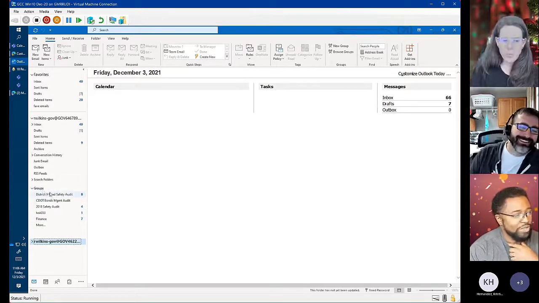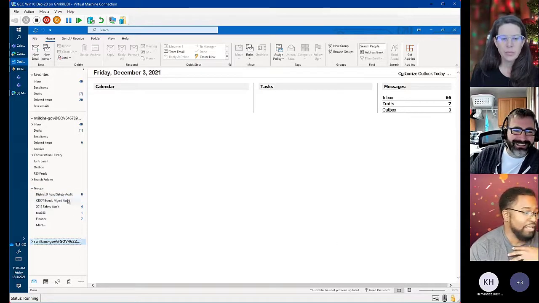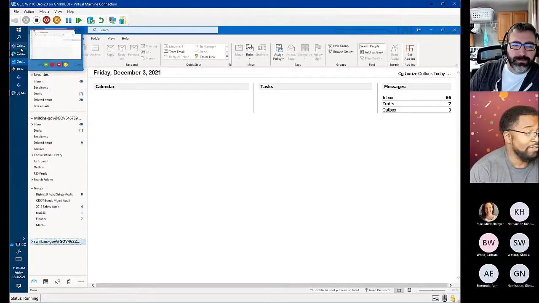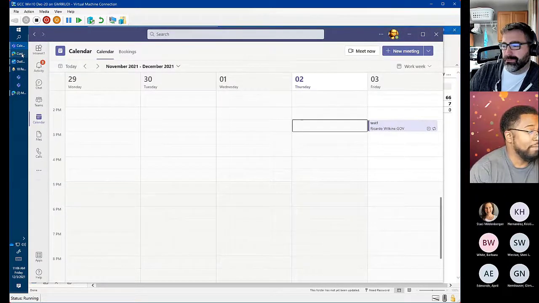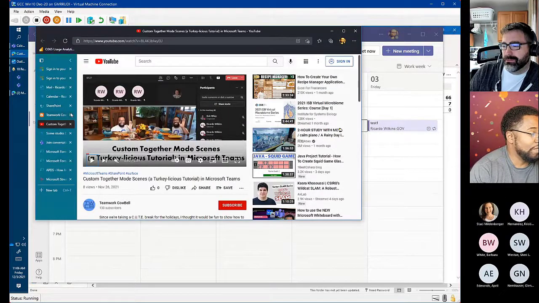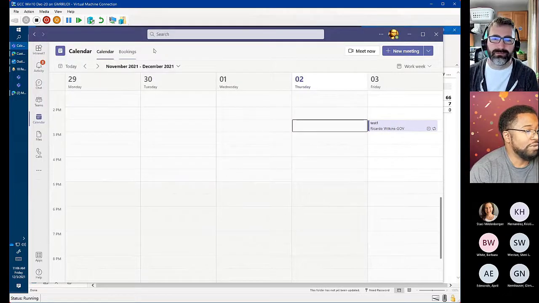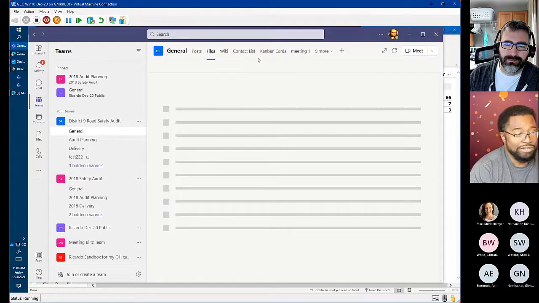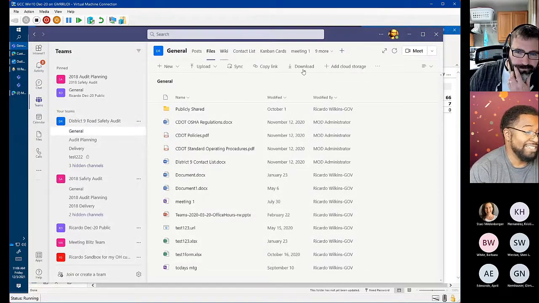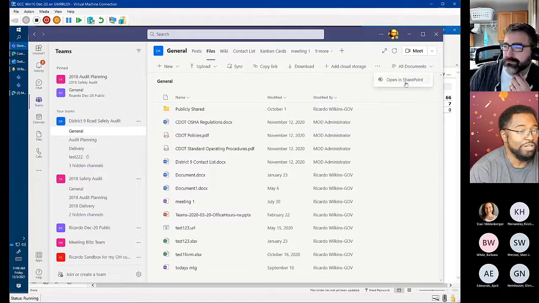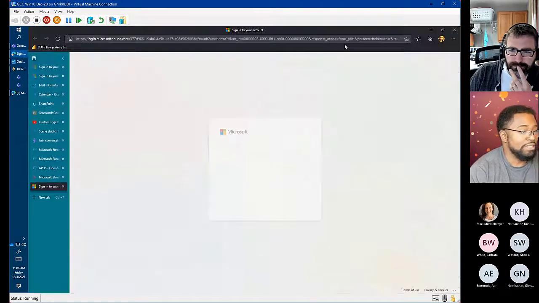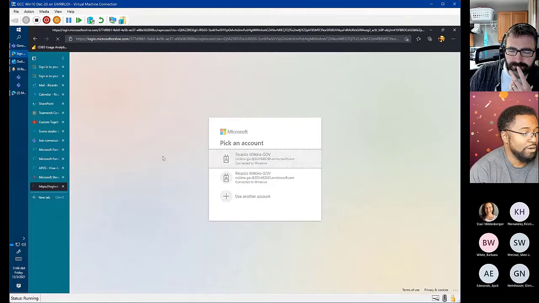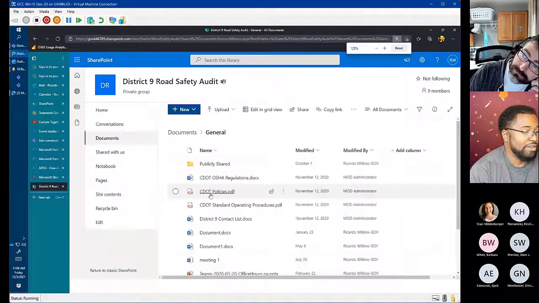What you see me here, I opened up the groups area. You could probably recognize those as being the ones from my teams, right? How does one get there outside of going to Outlook? So if I come into a Teams, here's my team here. This is my quick way usually for getting to the SharePoint site itself, is hitting files and then hitting open in SharePoint. That's going to take me to the SharePoint site for the team, specifically the files area.